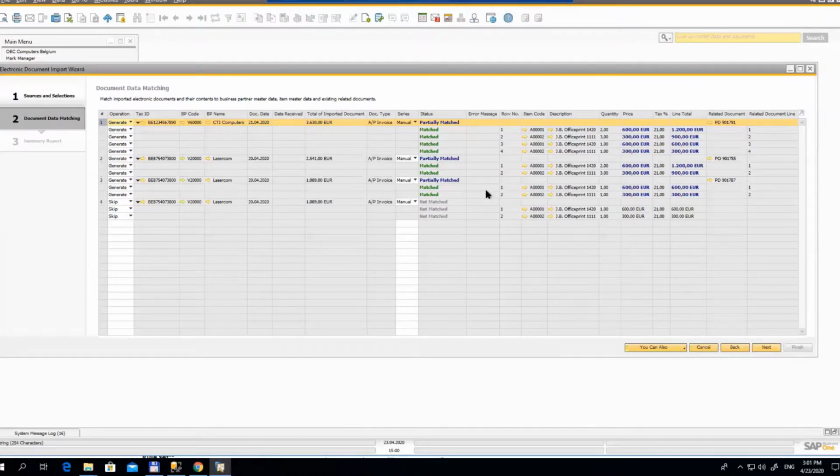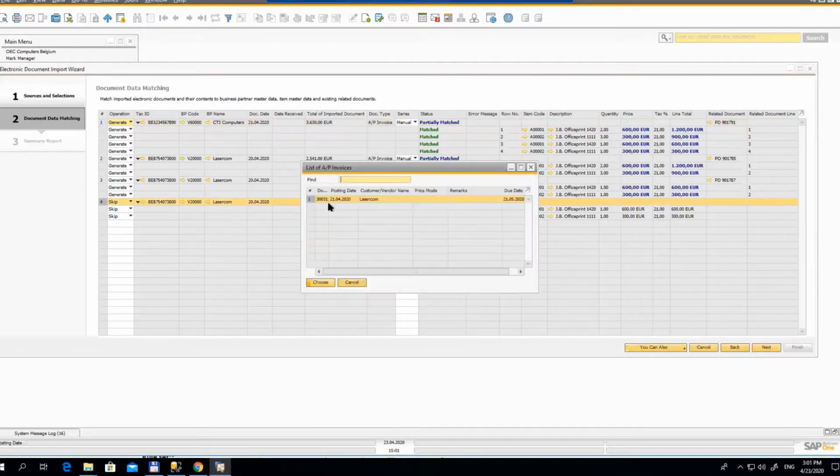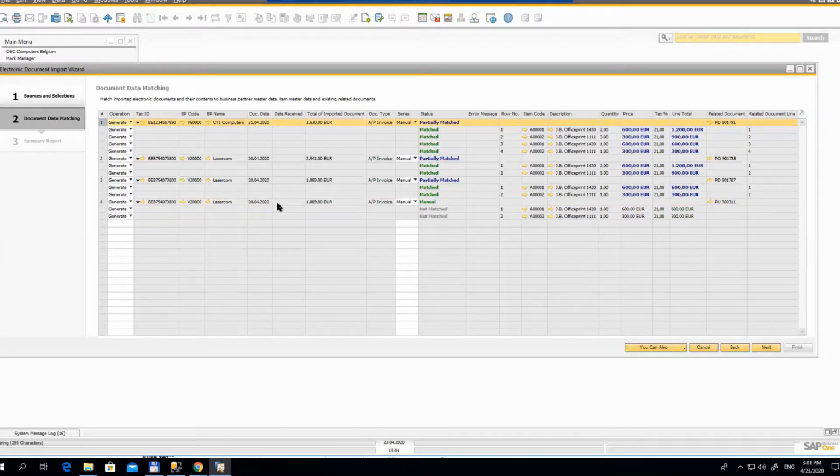What is also possible is that, in some specific cases, for example if you have an invoice with a down payment, or an invoice with some specific definition which is maybe not covered in the XML, you are able to create the document in Business One, and then when the file is being imported, you are able to select and manually match this document in Business One. This AP document is matching the XML which is coming. Normally there should be a one-to-one relationship between the files coming and the document in Business One.